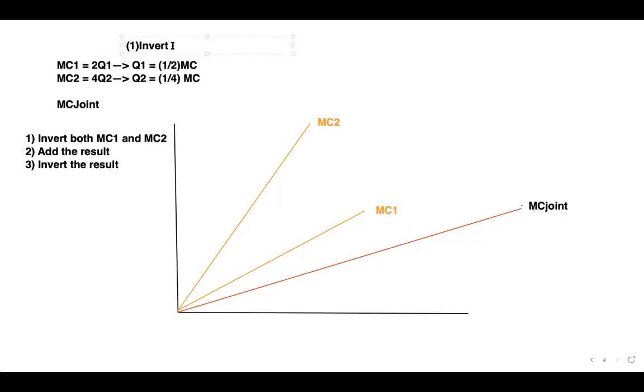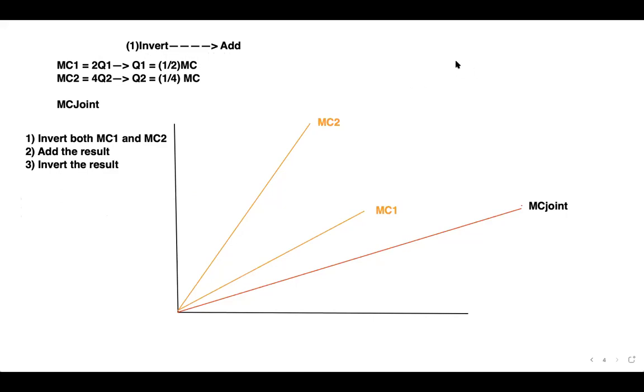Okay. And then the next step is to add, right? So what exactly do we mean by adding in this context? Well, notice how I did away with the label on MC1 and MC2. And that was intentional, because obviously if we're going to add these equations, if we're just going to add them in a straightforward way, and let me try to illustrate this carefully.